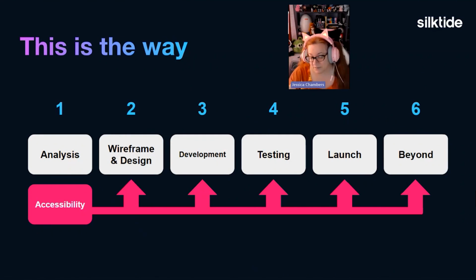And this is part of the reason that manual audits and having an accessibility consultant can be so useful, because they can step in at wireframe and design and kind of steer you away from the cliffs. You know what I mean? That way, once you get into development and all that other stuff, and you can use automated testing and do all the other stuff, you're already starting from a much better place.